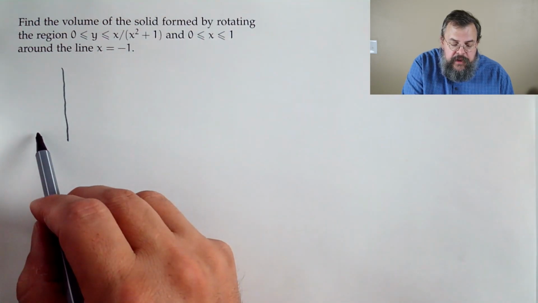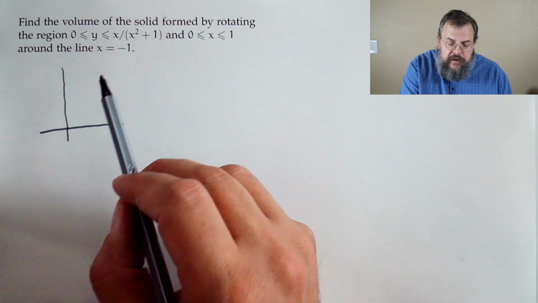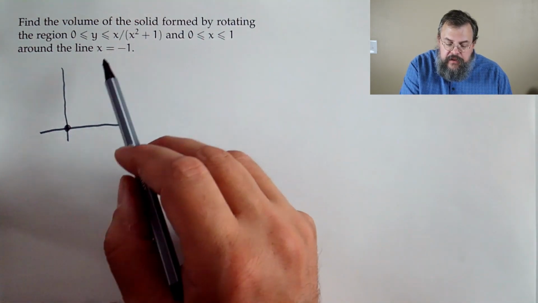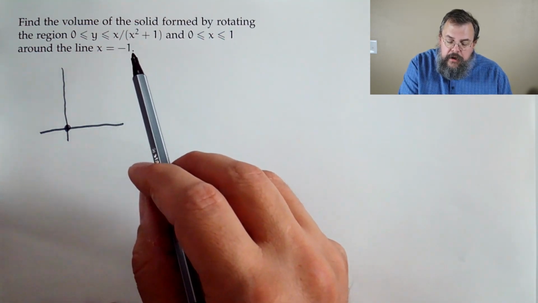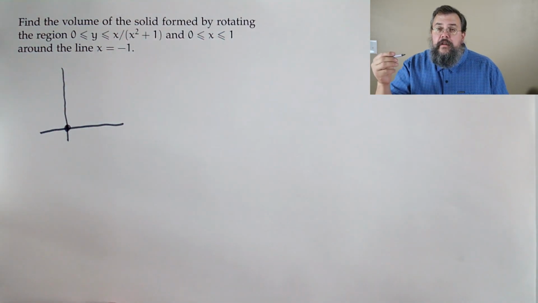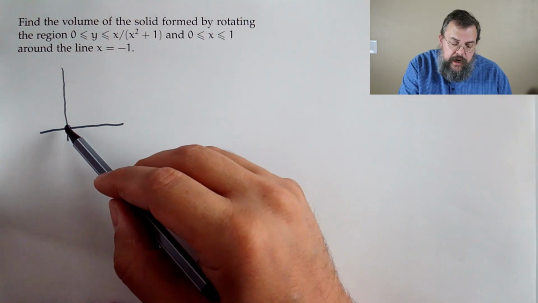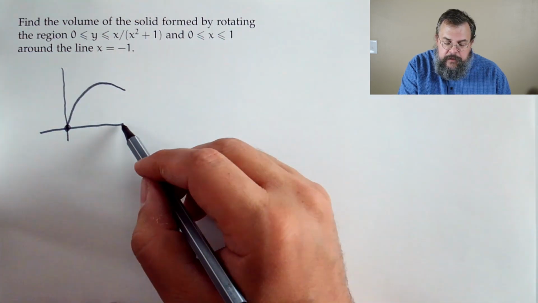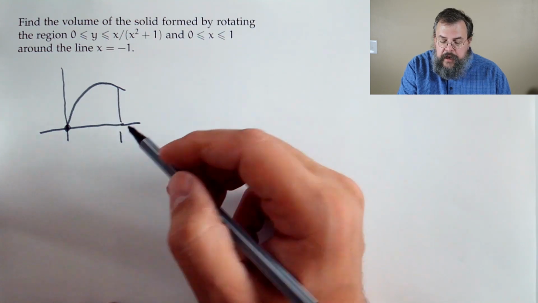x going from 0 to 1, that's not so bad, but I'm not really sure what x over x squared plus 1 does. I can see it's going to be 0, then I can see it's going to be positive because there's certainly nothing negative. Now, in the long run, the x is a lot smaller than x squared, so it's going to go up, and eventually it's going to come down. I don't know if it comes down before or after 1. Maybe it comes down like that. Maybe not, I don't know.